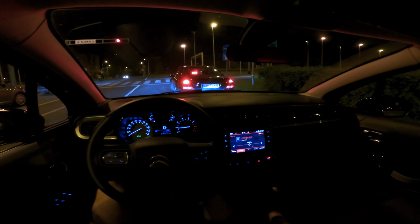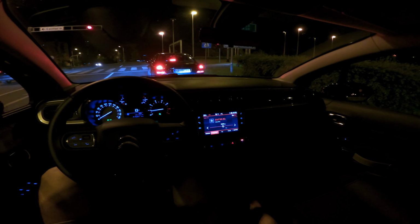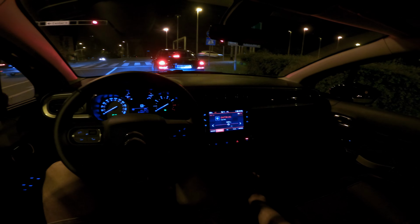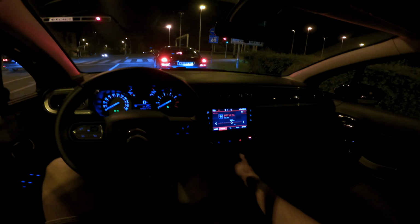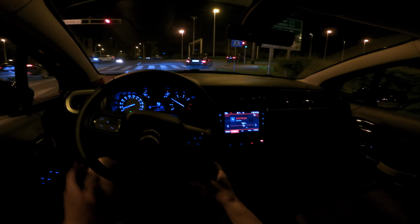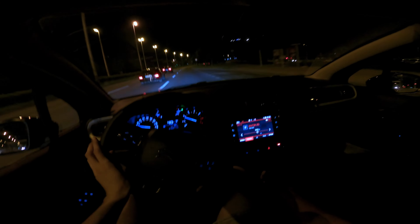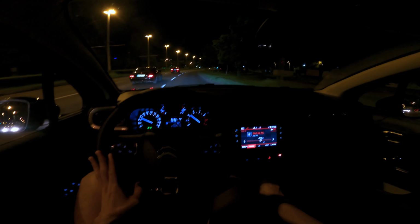6-speed manual. I'm glad the car has a 6th gear. Well, I must say I'm not a huge fan of long shifts, so the travel of the shifter is a little bit longer. I like it short and precise, but this one's long, almost like in a rally car, but it is very comfortable. It sits comfortably into the gear, so it feels good.